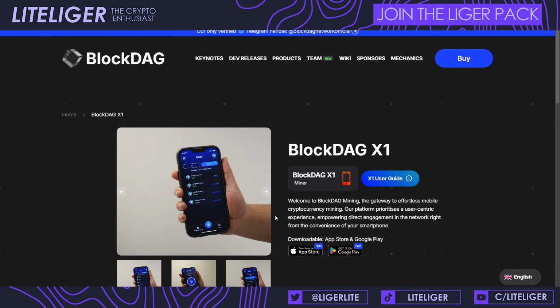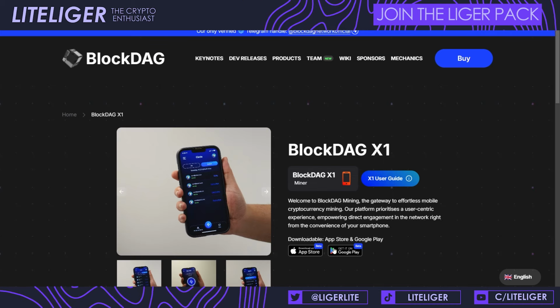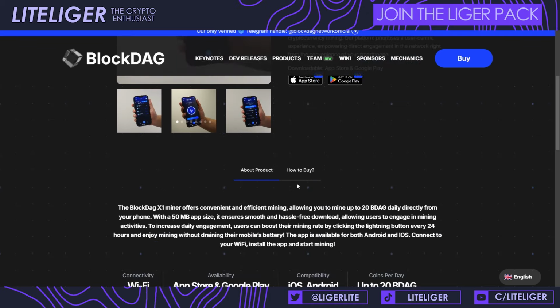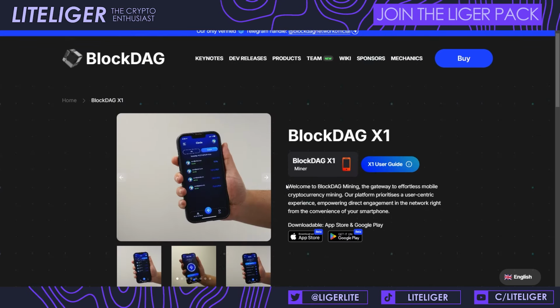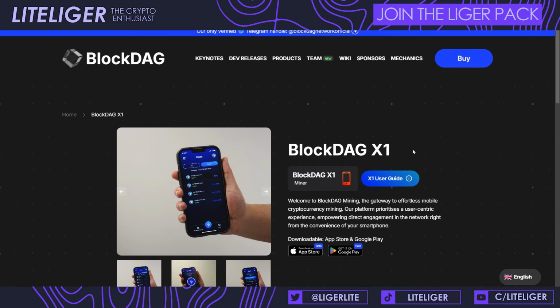These are APK files, so it's not actually officially listed on the Google Play Store and App Store. That may be a red signal for some people, but maybe they are still in the verification process. I don't know, but be wary when interacting with this application.